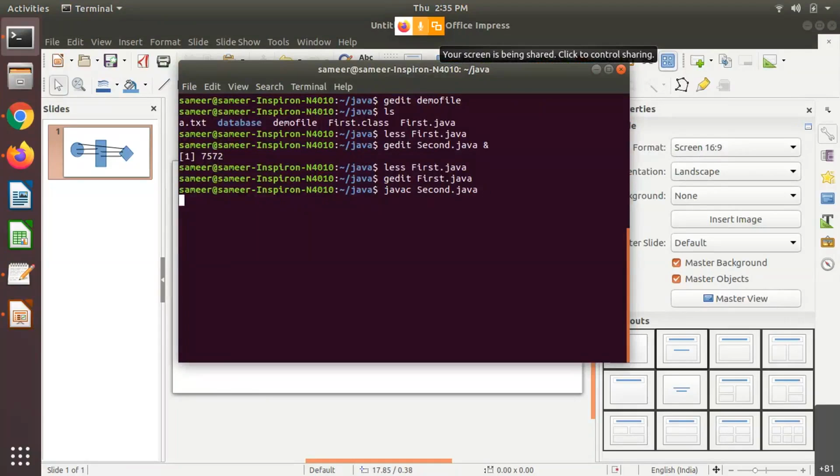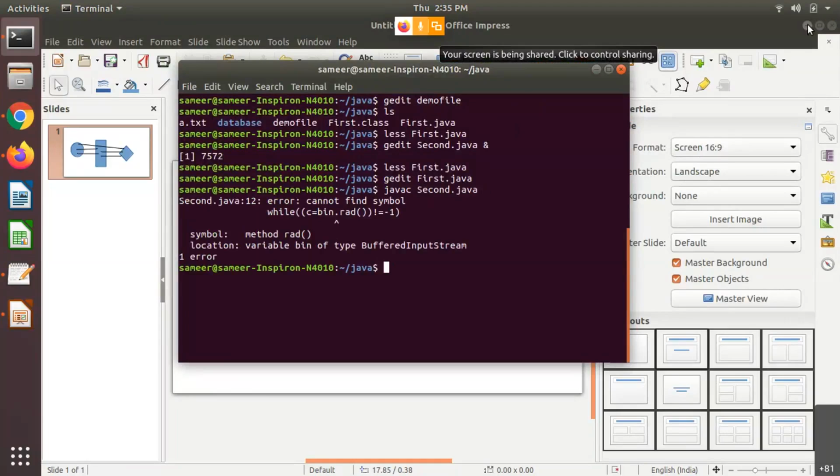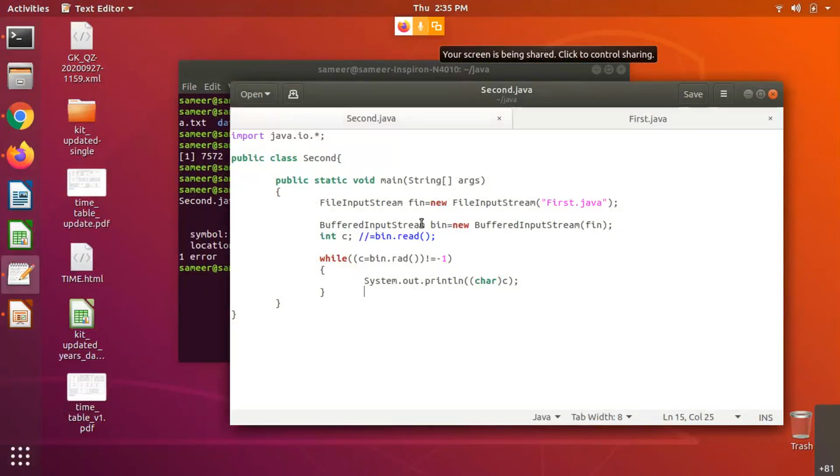Second.java. Okay, BufferedInputStream bin, and then bin.read().